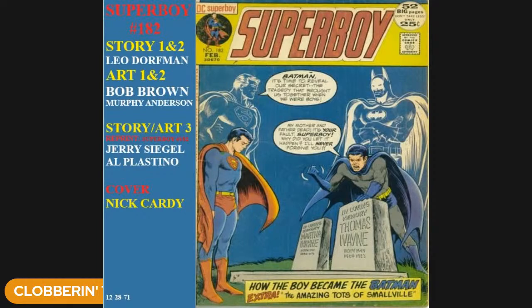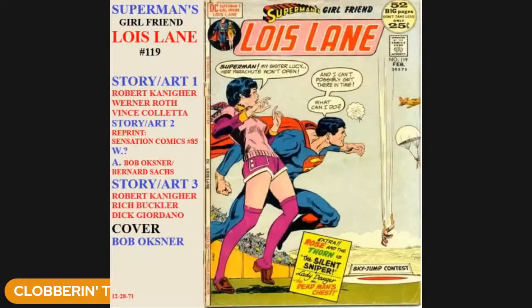This is a very interesting story. I won't go into it, but when I revisited the premise of the story, I thought Bob Haney for sure. It is so wackadoodle. You just got to see this. I have not read it again in a long time, but I was reading about the premise. I'm going to go back and read this one. Maybe I'll do a video on it because it's loopy. It's very Bob Haney, and expect a Bob Haney video coming. That's a spoiler alert.